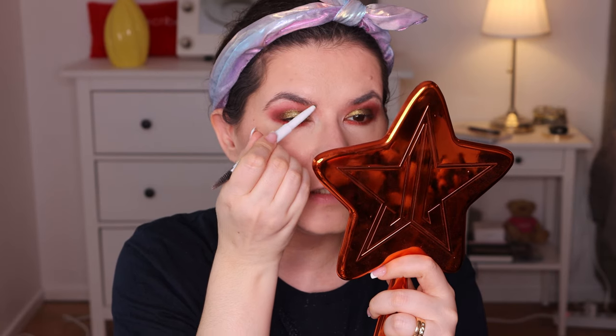Now, I don't have any new product for my eyebrows, so I'm going to go in with my e.l.f. pencil that I got from my friend Valerie. I like this one a lot. Oh, I need to fix my eyebrows. They are growing wild.